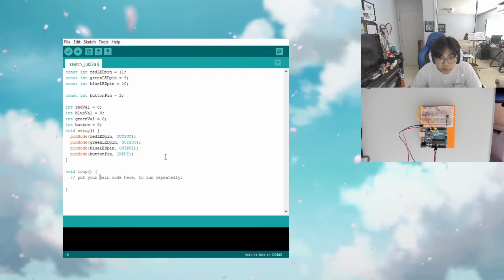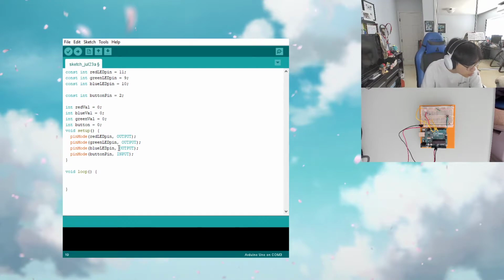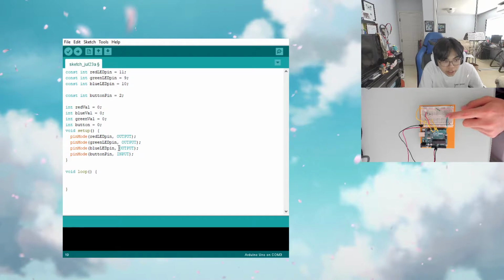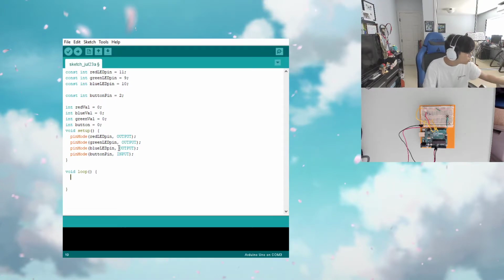So now we can move on to the loop here. I thought that what we could do is set it up so when we hold the button down, as we hold it down, the LED changes color. To do so, I'll be making use of a while loop. So while the button is pushed, do something, that's the basic idea.